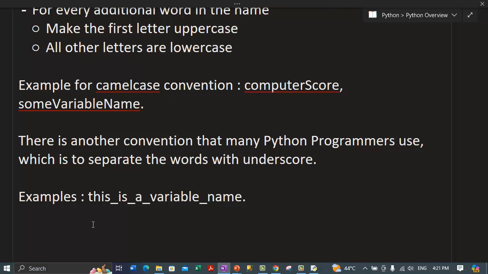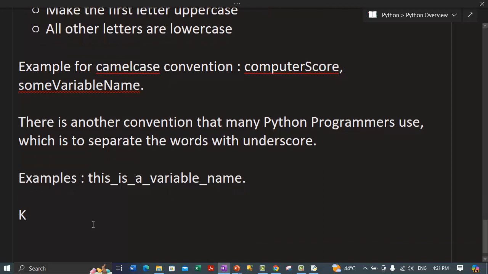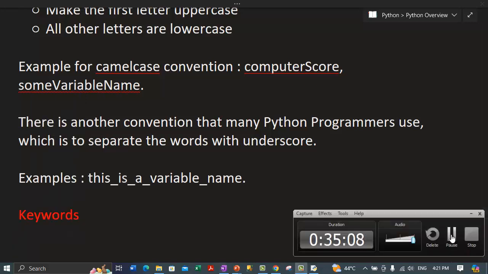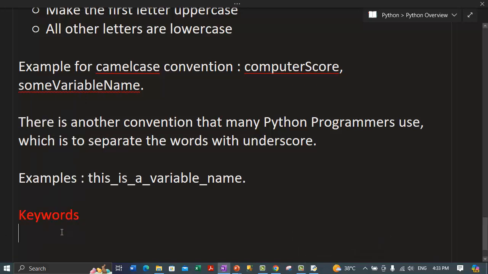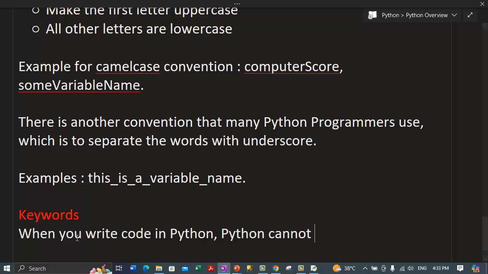Alright, so now let's move our attention to keywords. Let's talk about keywords. Whenever you write your code in Python, Python cannot run or execute your code directly.